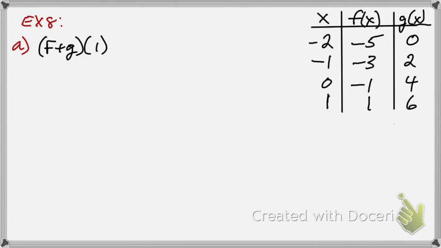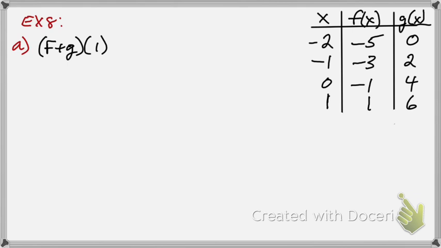With a table. Now notice they're just saying, I want these two functions added together. We sure don't know what the functions are because they just give us a table of x and y values. And they're saying, add them together and evaluate at 1. Okay, similar to what we did last time. They want us to add the functions together and evaluate at 1.